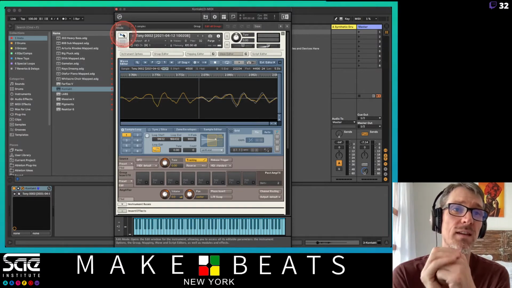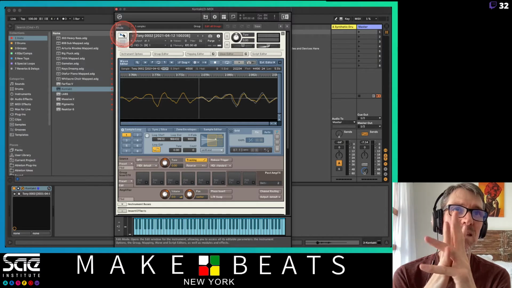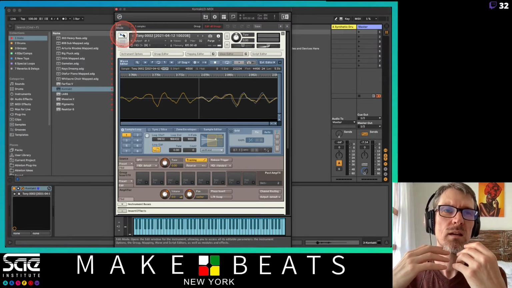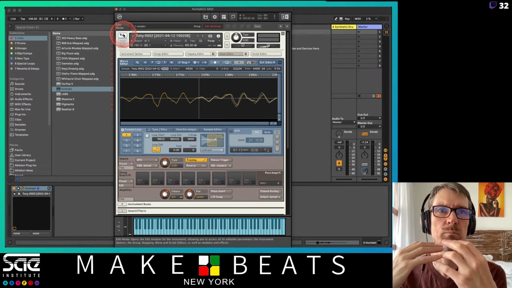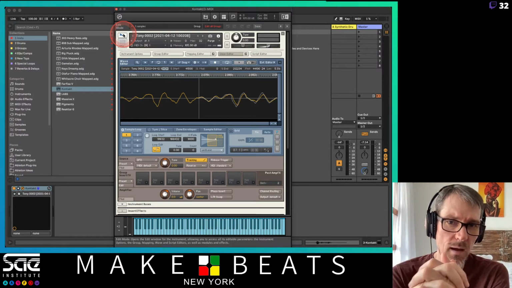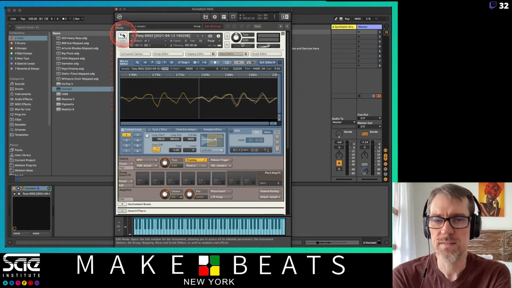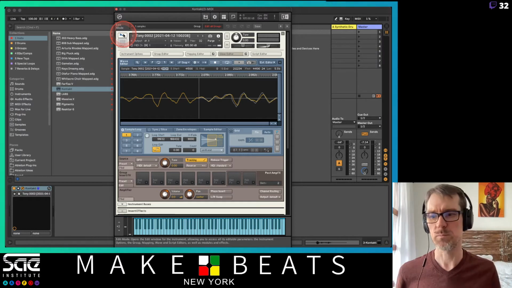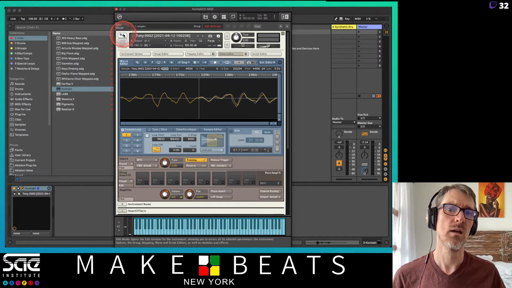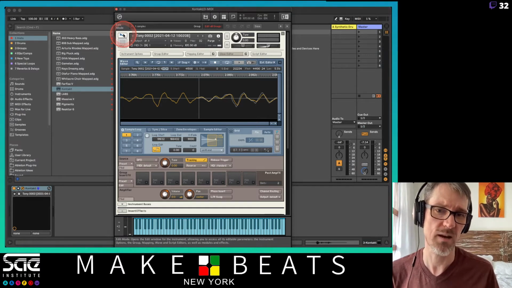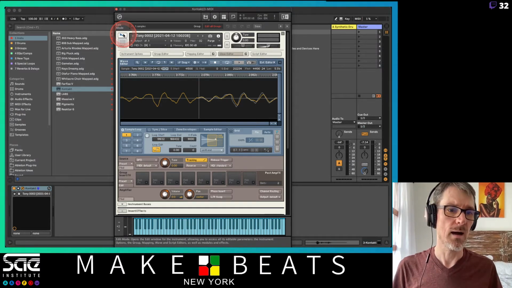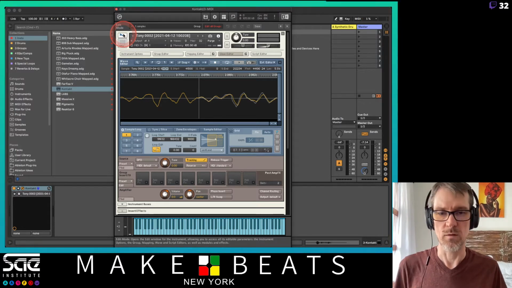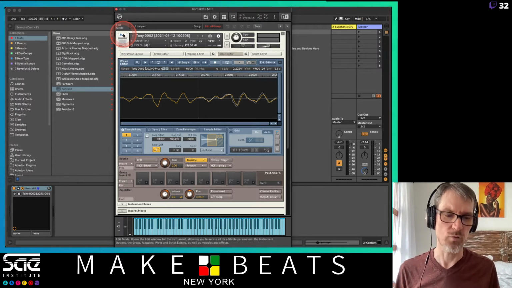I personally think that Kontakt is the easiest of the pro level samplers that are out there. It's very easy to use. I've also used Falcon a little bit, and Falcon's also pretty cool. It comes with Pro Tools, so if all you have is Pro Tools, Falcon is good to look into as well. But they just started shipping it with Pro Tools about a year ago. It's fairly new, but there are some cool things you can do with it. It's also very, very powerful.